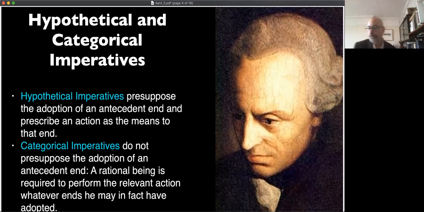First of all, Kant's not making any grammatical distinctions, right? Imperatives, for example, can be expressed by sentences in the indicative mood, right? Think of aiding those in need as a good thing to do, okay? That's a sentence in the indicative mood, but it's going to express a categorical imperative according to Kant. Similarly, categorical imperatives, though being unconditional in the sense that they don't presuppose the adoption of any end, can be expressed by conditional sentences, right?